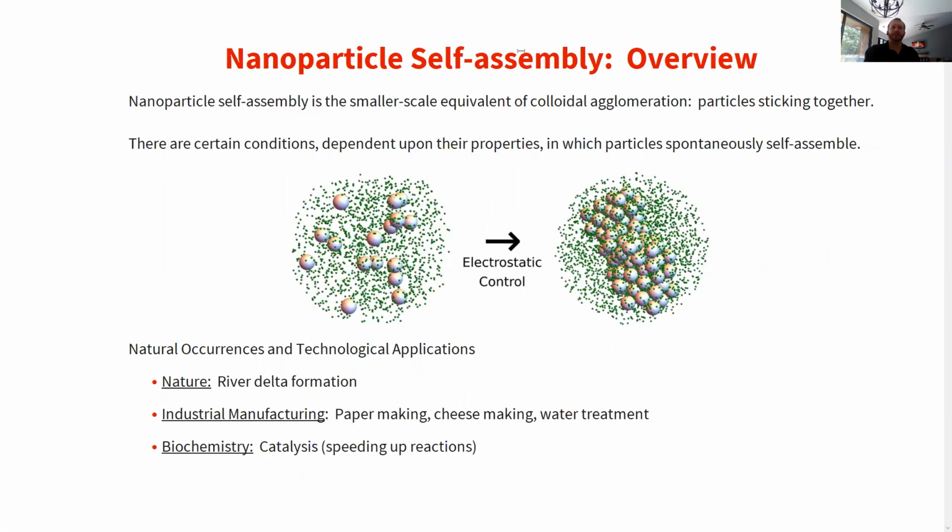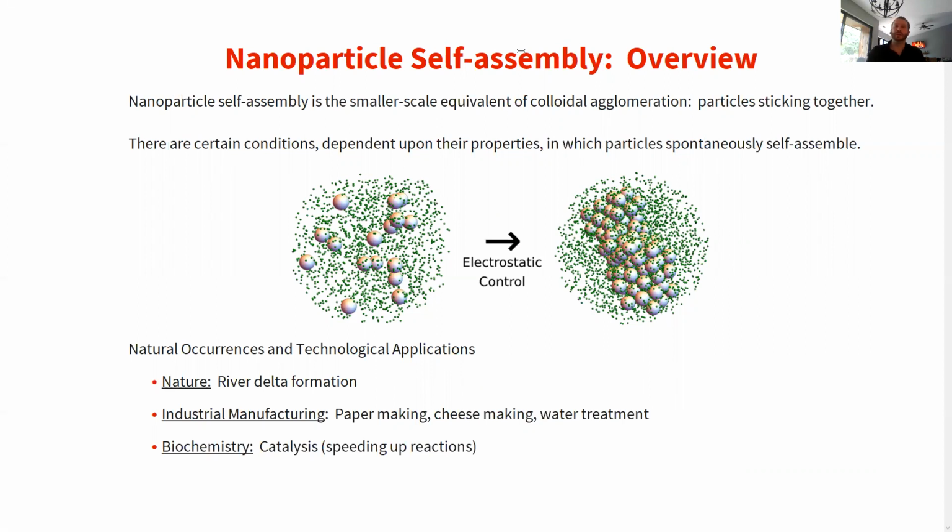The exemplary case we'll study today briefly is nanoparticle self-assembly. So if you want to simulate this, why is it important? What is it, etc. So it's the nanoscale equivalent of colloidal agglomeration, if you've heard of that. Essentially, at different length scales, particles stick together based on the solution conditions relative to their properties. So like-charged particles will have steric attraction, but electrostatic repulsion.